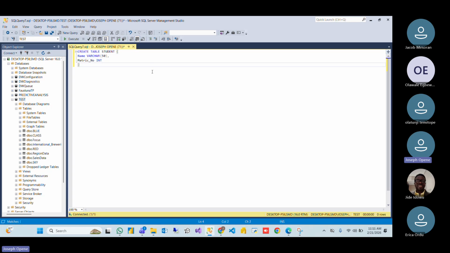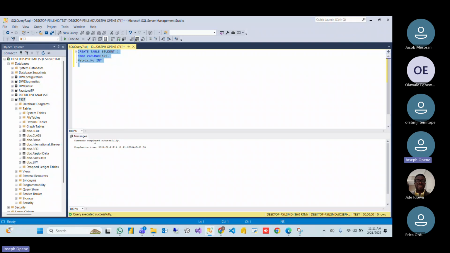I just want to show you that there are other ways to bring in your data, but there's a lot of things you can put here. You can have your name column, your matric number column, your department, gender, and the rest, but it is manual and it will take you a lot of time. We could have done that, but that will take a lot of time. So I decided to create the data set and share with you guys. So if you do this, it will show you that it has been executed successfully.